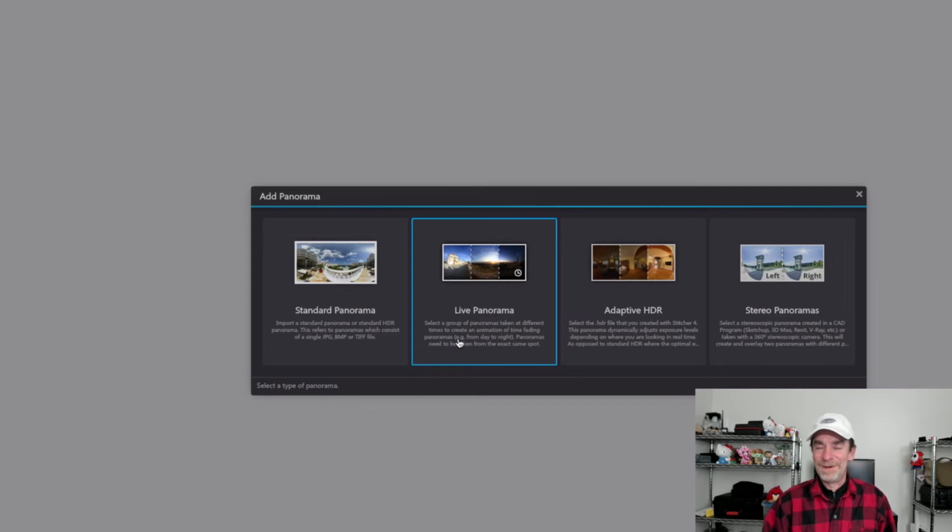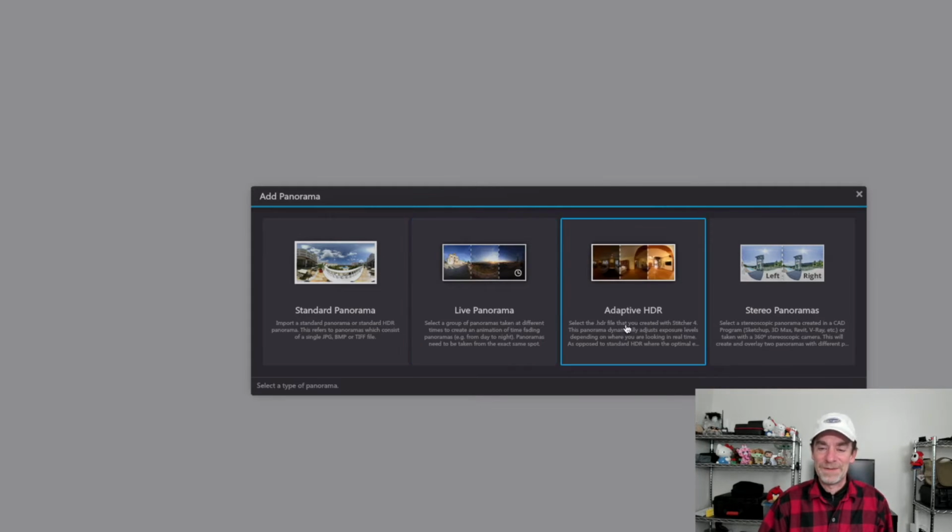Especially, you're going to need to make sure that you're at the location you were at last time. So you're going to need to mark some of these waypoints for yourself. But you can create these really cool time-lapse panos that could represent a single property, an entire construction site, or something in between.